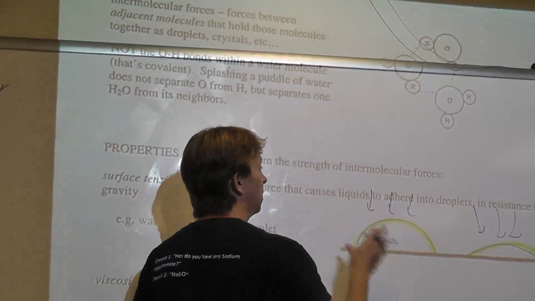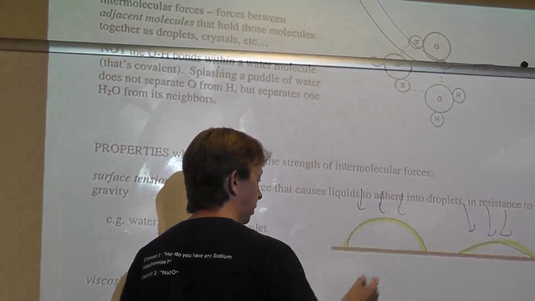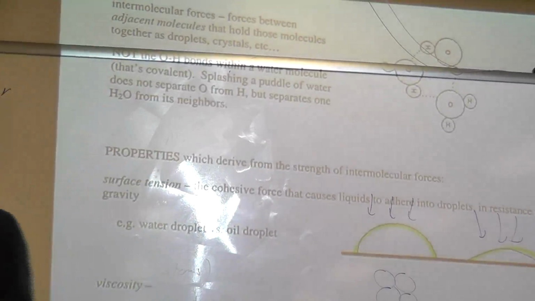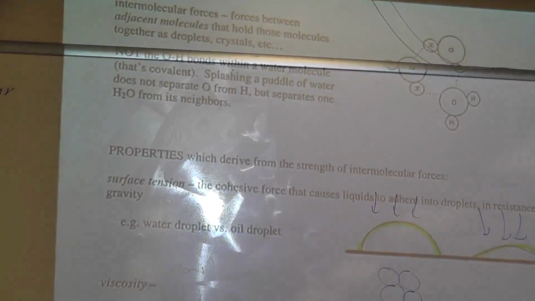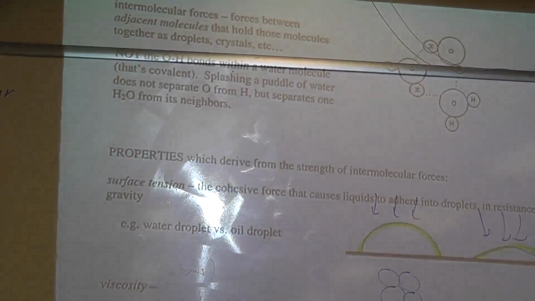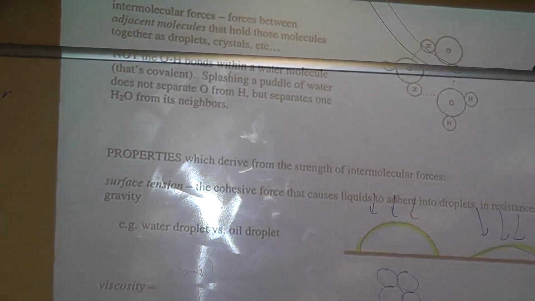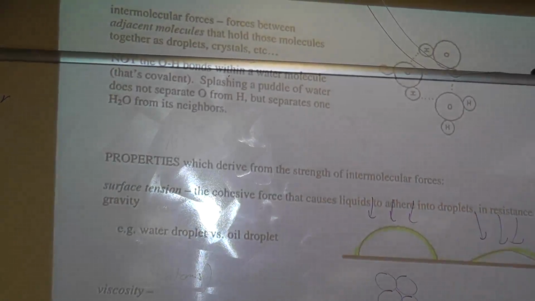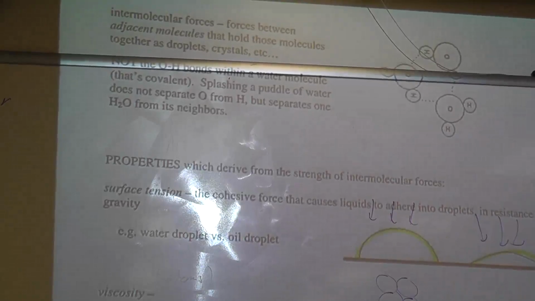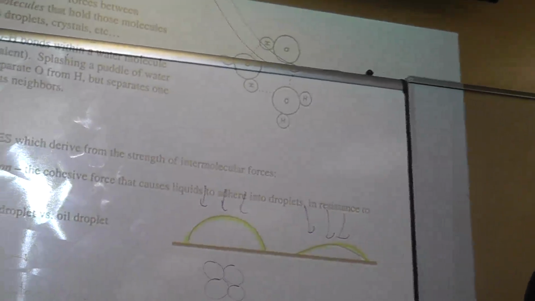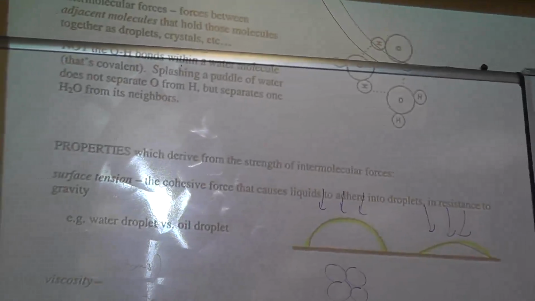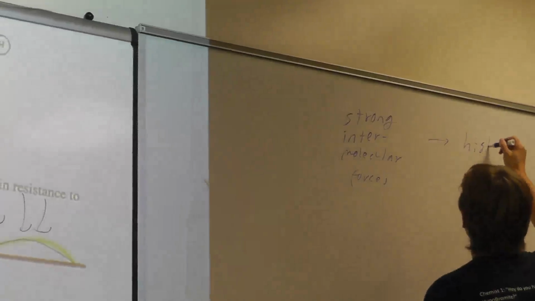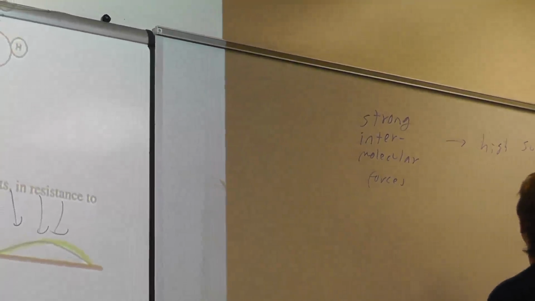And I guess the epitome of really, really high surface tension would be like a crystal, a solid, where it's very regular, very defined, and not squishable. Does that make sense? The stronger the attractions are, the more resistant it is to gravity. So as a summary list over here, let's say this. Things that have strong intermolecular forces: if the intermolecular forces are strong, you will have high surface tension.